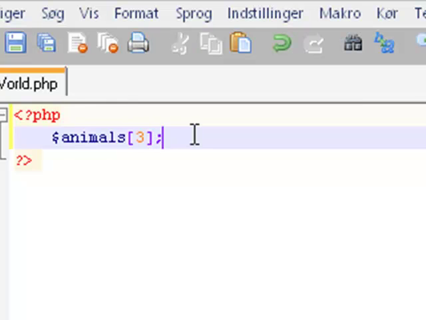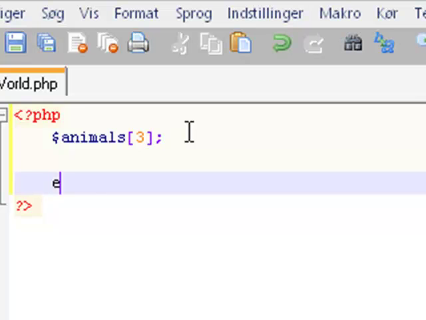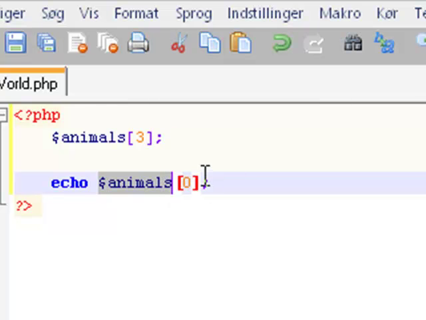So we just created an array, but none of its elements has any value. And how can you see if they have a value or not? Well, simply print them out. Now type echo $animals[0]. What we're actually doing here is we print out animals, but we don't print out all the values. We only print out the value of the 0th. The 0th is the first element in the array, so we only print out the value of the first element in the array.